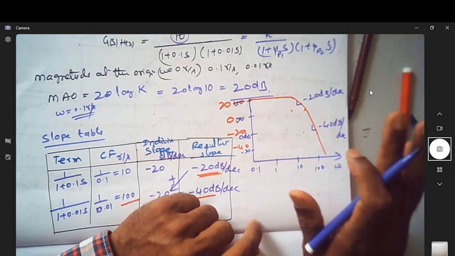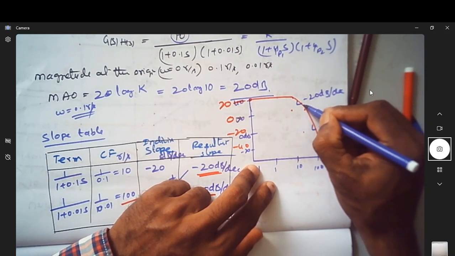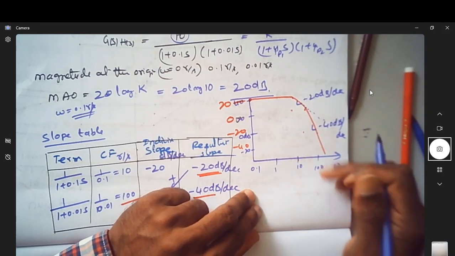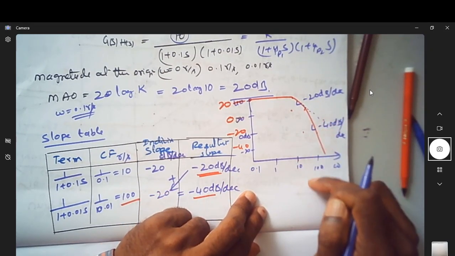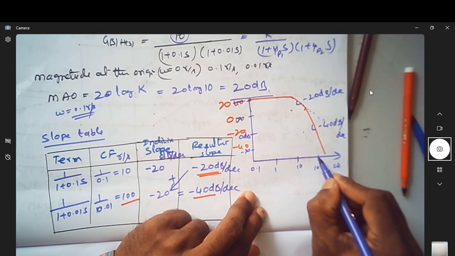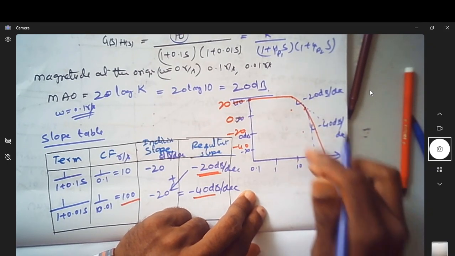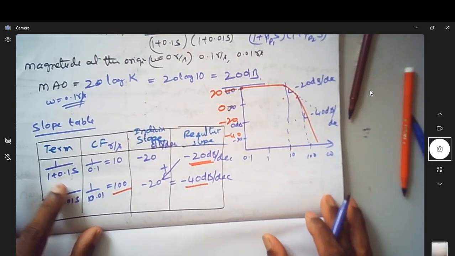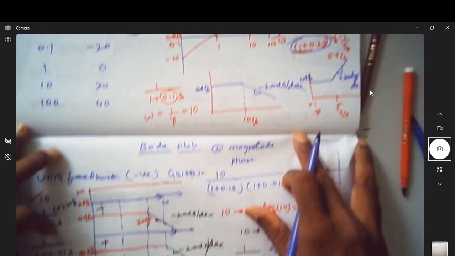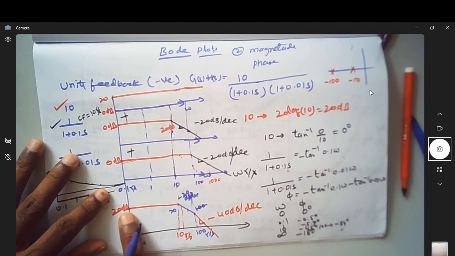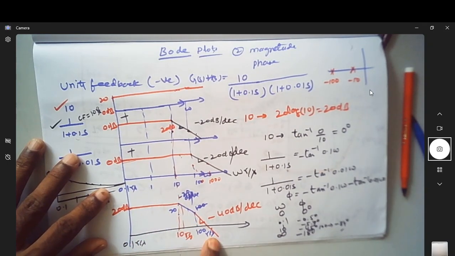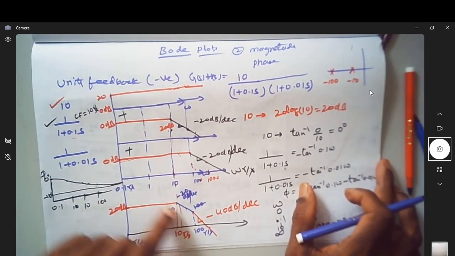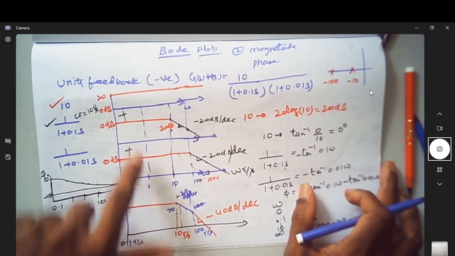So this is the overall resultant plot. Suppose if this was continued as minus 20 per decade, it would have gone like this. Now since there is a change, it is actually taking a change in slope at 100 radian per second. You can see this is 100 radian per second. I am just approximately writing. This is 10. So is this not the same as how we got this one? Is it not 20 dB, then minus 20, then again minus 40 dB per decade? So here we draw this by drawing this, and then finally we add it.